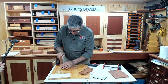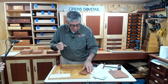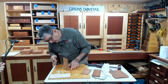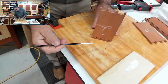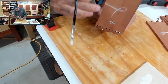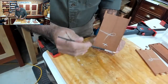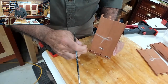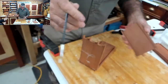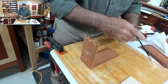So that one goes in there. You'll see there's a gap here. I'll just turn the other camera on. You can see that there's a little gap there. That's because when I push it down, the pins have come through the dovetails, and they're touching the top of the table. So that little gap, not too concerned about it at this stage. Remember, we have plenty of time.